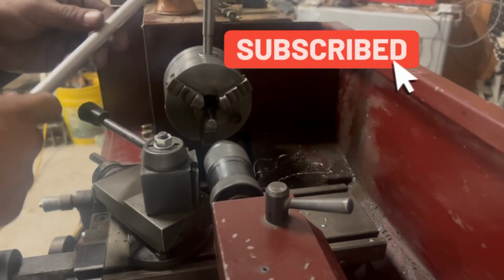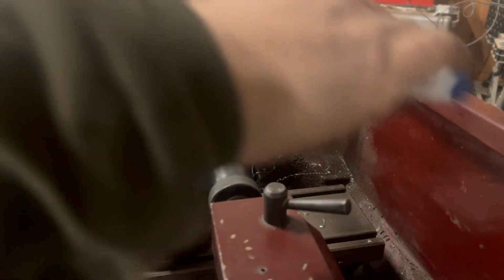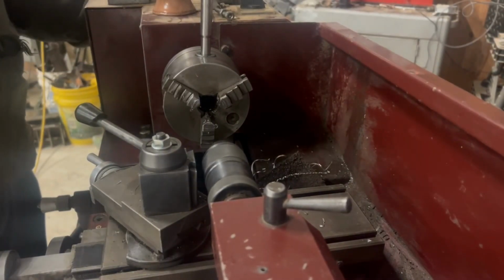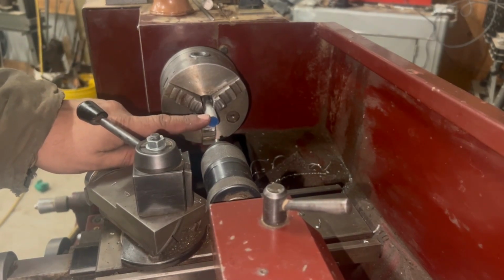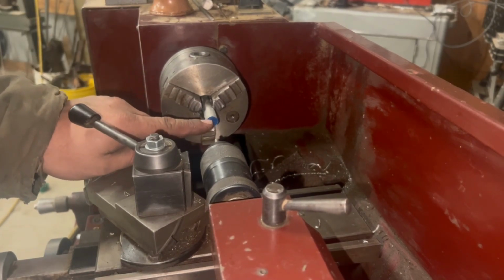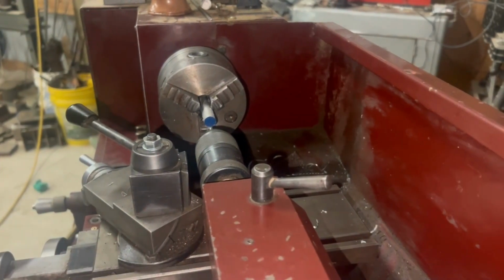Here is a half inch aluminum round stock, and I'm going to use this as my standoff. So what we're going to do is center drill it, and then drill it out to tap one side for 1/4 inch. One side we're going to tap a 1/4 inch, and the other side we're going to tap at 5/16. So let's go ahead and get this center drilled here.